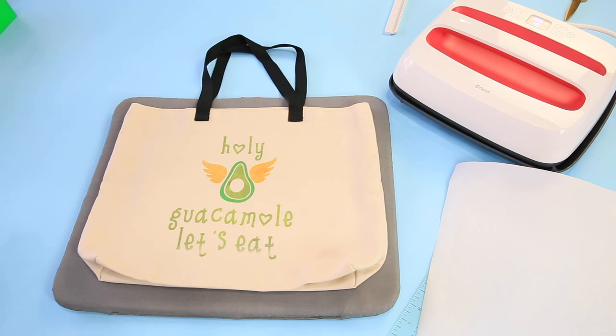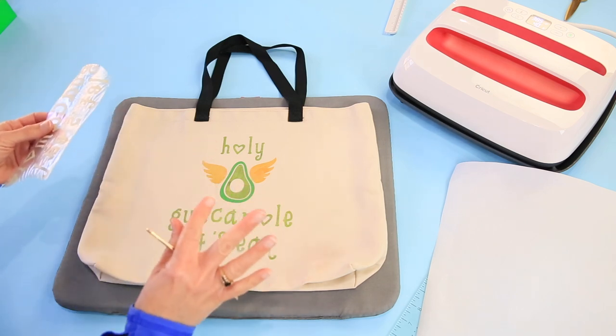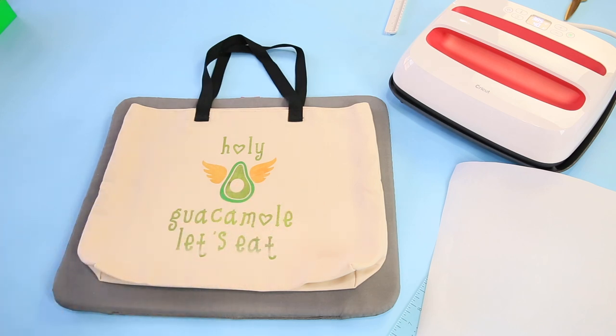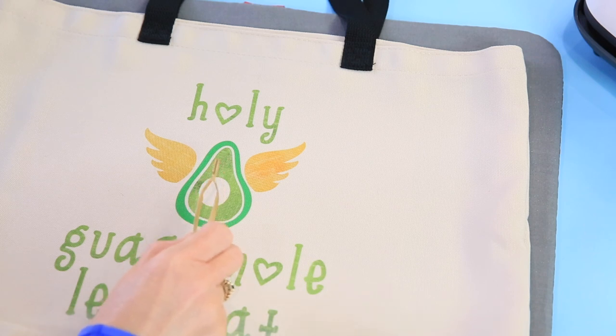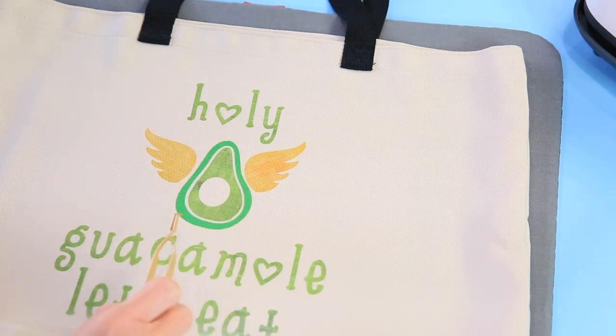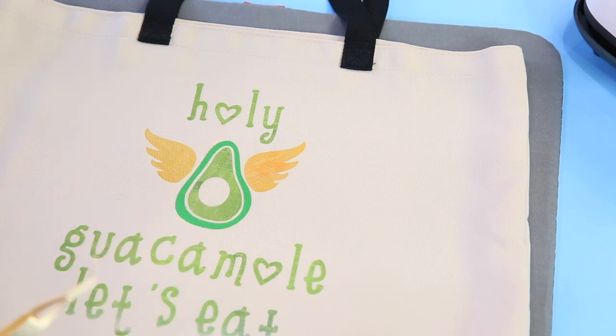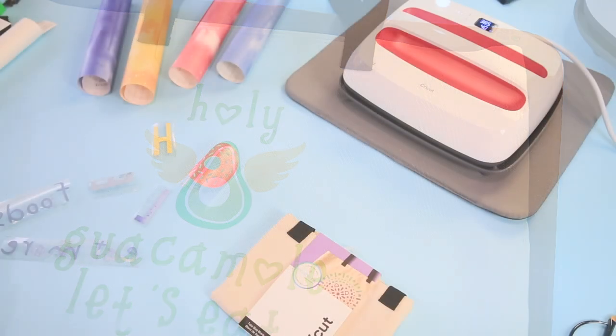Wow, look how vibrant that is! All of the ink is now on the tote fabric. You can see the distressed pattern inside the design, and the outer edge is that solid bright green. The wings show that distressed yellow as well. Note that any lighter areas within the design are part of the distressed pattern — the ink did exactly what it was supposed to do. It came out so good — I'm so excited! Up close you can see the gradient within the infusible ink and the designs in the wings. The solid green outer edge is incredibly vibrant.